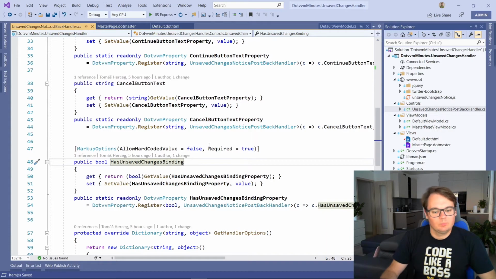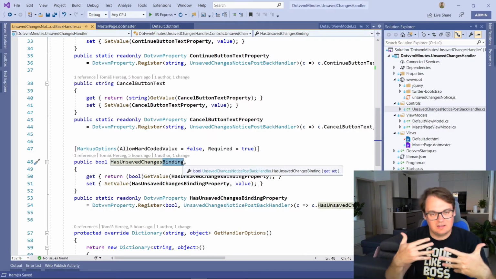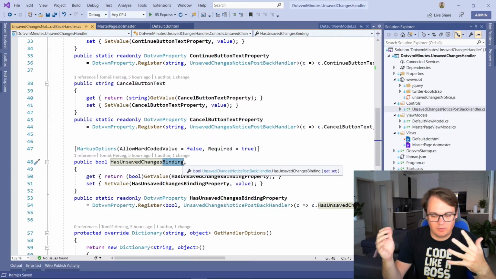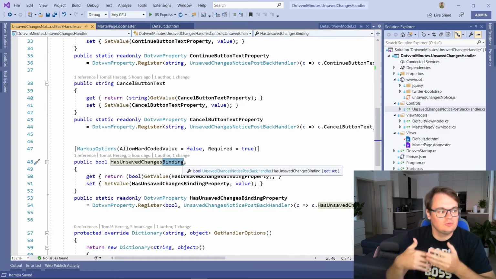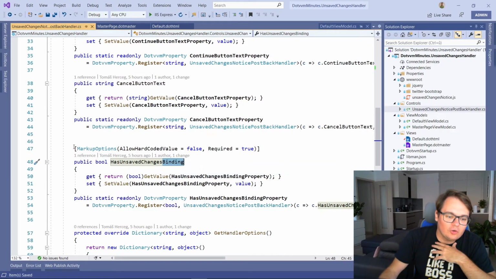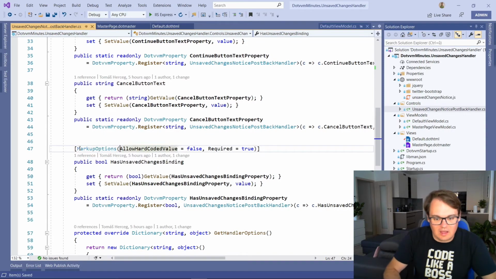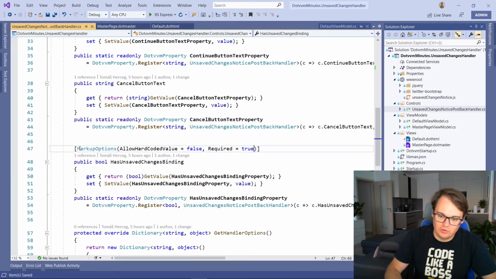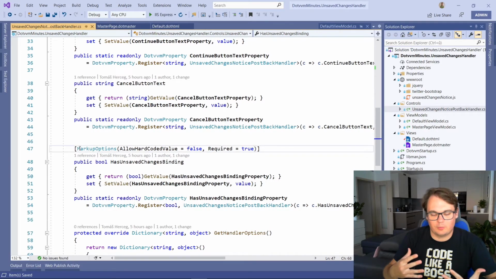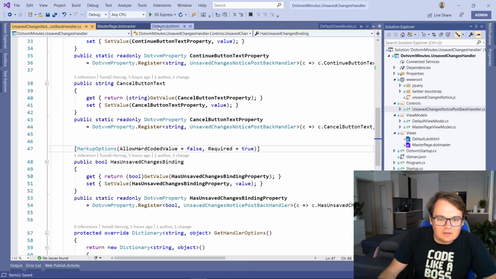And the suffix Binding indicates that a binding is expected in this property. It wouldn't do anything reasonable if there is just a hard-coded value. So it has to be a binding. I have also used the markup options, and I'm saying do not allow hard-coded values. Yeah? And there is also Required = true, which means that without this property, you will get an error.